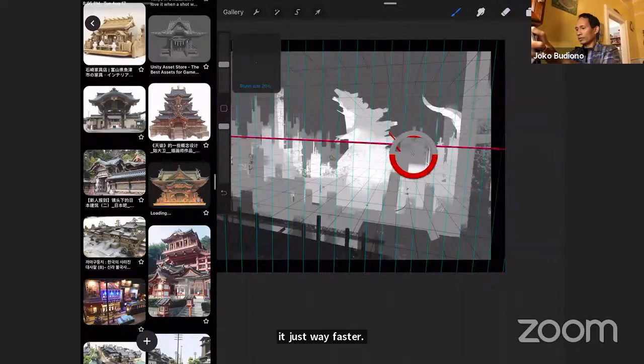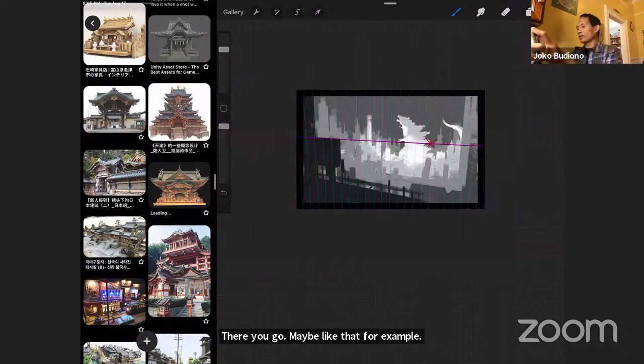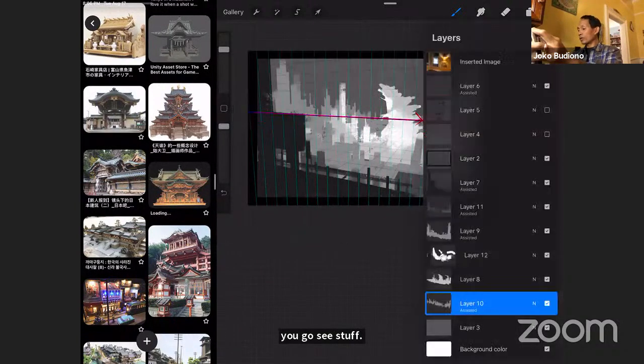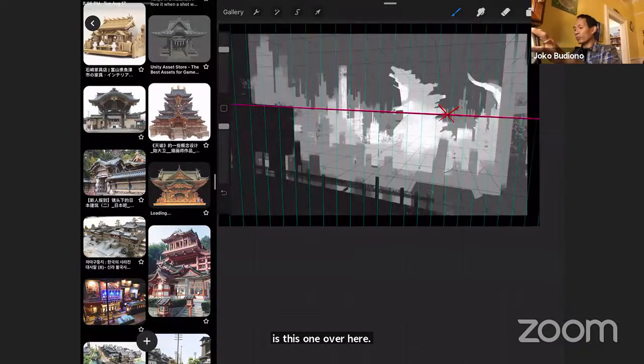That's not very good. There you go. Maybe like that, for example. Look at that, guys. See? Further, further. I don't want to see below the horizon. So there you go. See stuff like higher. There. Middle ground over there, and then the middle ground, foreground. So in front of Godzilla. So find that layer, which is this one over here. Now I can do the temple a little bit more pronounced, maybe.